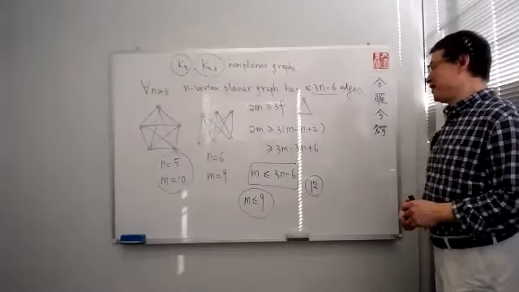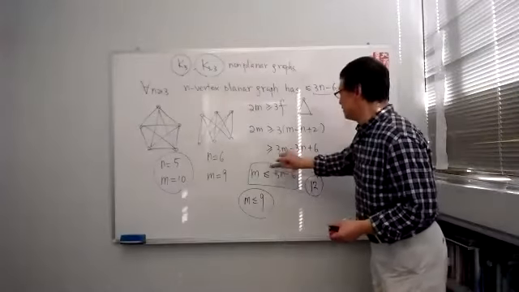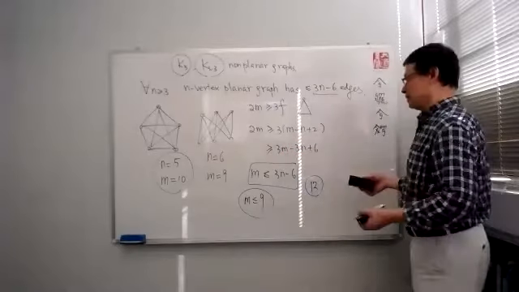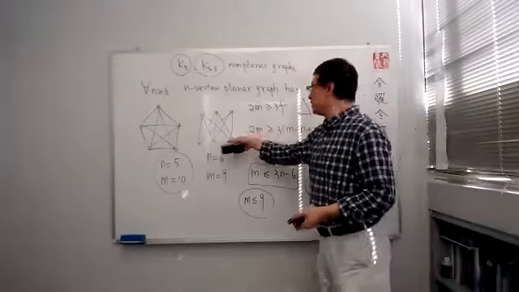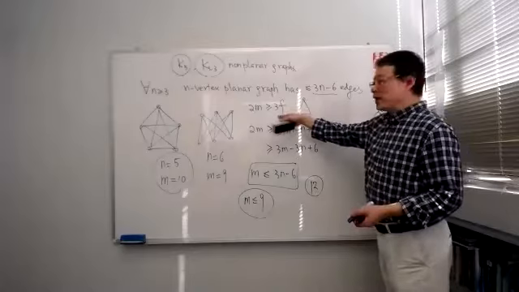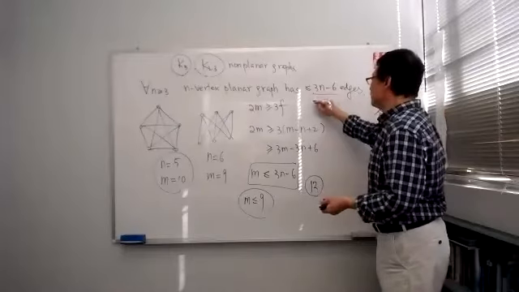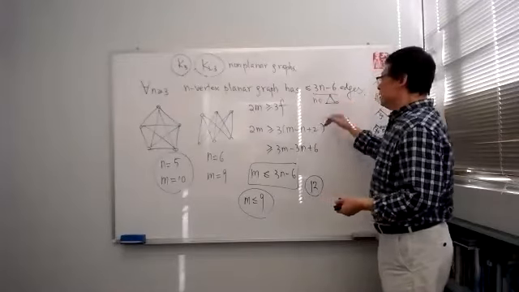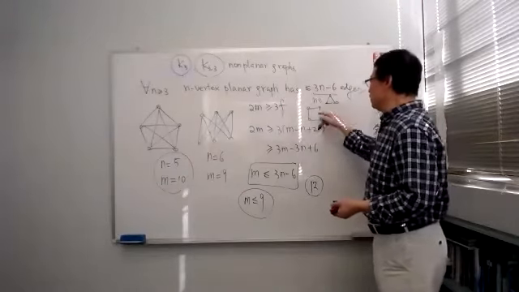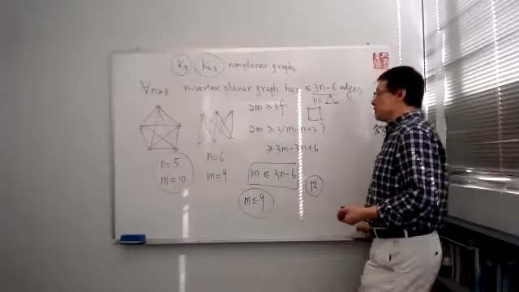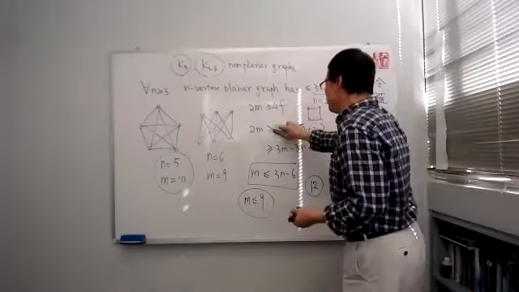Okay, so what do we do? Actually, we can tighten this bound for this kind of graph. So this is in general for planar graphs. But now if a planar graph has no triangle, then this number, instead of 3, becomes 4, because the smallest face will have 4 sides, with 4 edges. So instead of 3, we get 4. So you can get this one. Now everything else is the same.